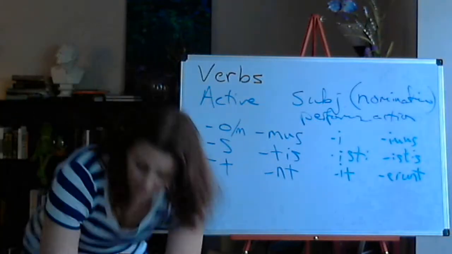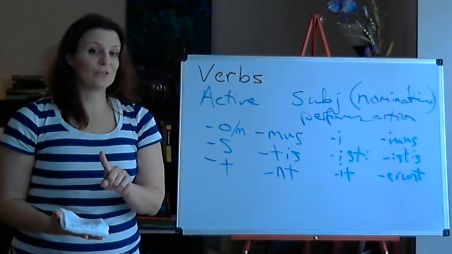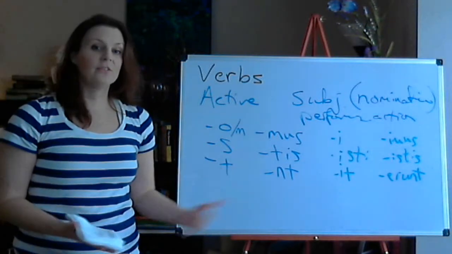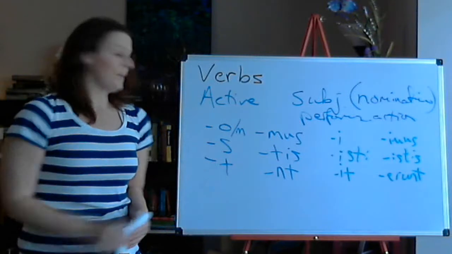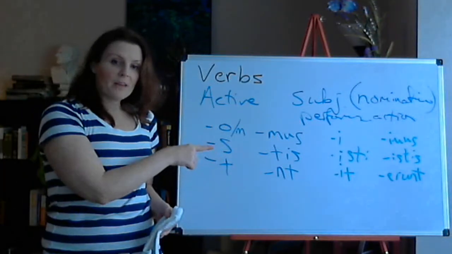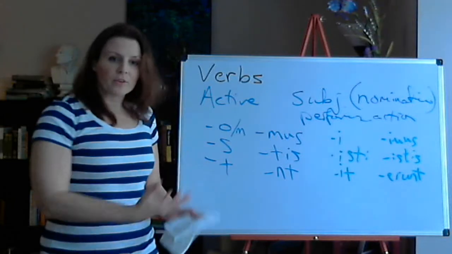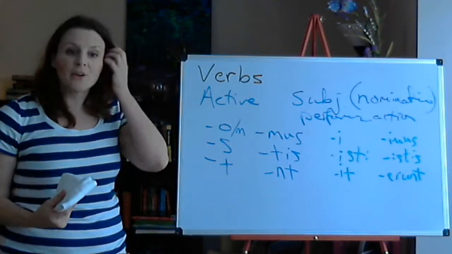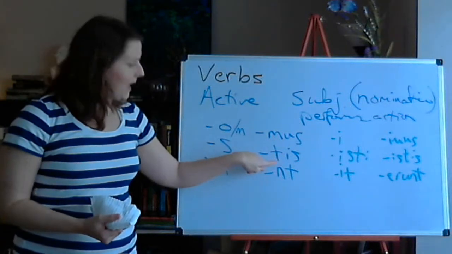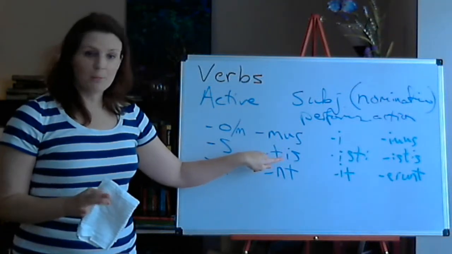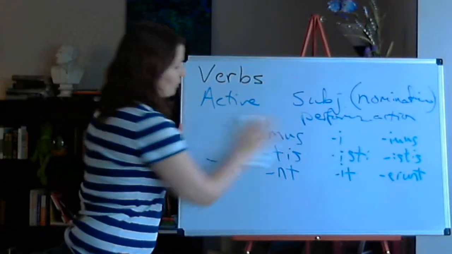All we have to do for any of these is take our stem, whatever way we're finding it, which we'll address in just a moment, and add these endings, and it means that I, as the subject, perform the action of the verb. You, as the subject, perform the action of the verb. He, she, it, whatever noun happens to be the nominative, whether it's Regina, whether it's Rex, whether it's Aeneas or Dido, performs the action of the verb. We perform the action of the verb. We're here in the South, so I'm going to say y'all perform the action of the verb, and they, again, anything in the nominative, performing that.